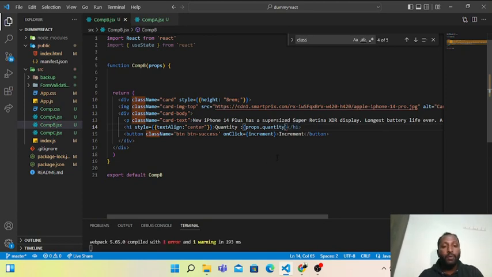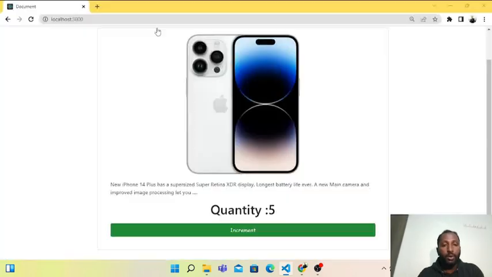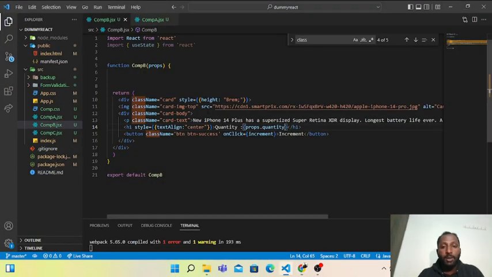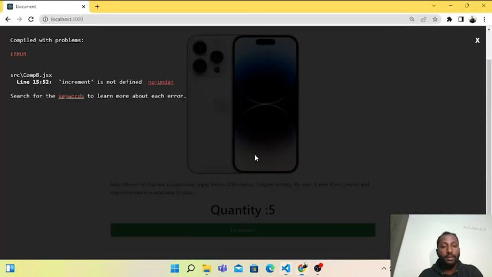Successfully, we got the props here. Now, let's go to the UI. Okay, so an error is there. Yes, because we have not cleared this increment function. For now, it's not required. Okay, now it is fine.